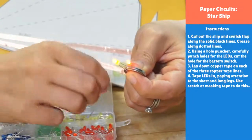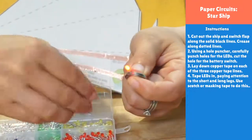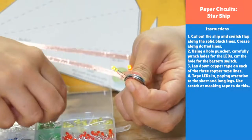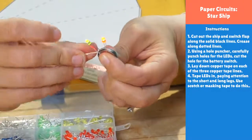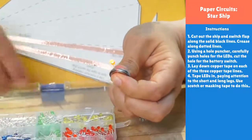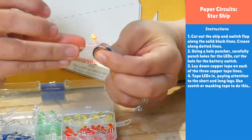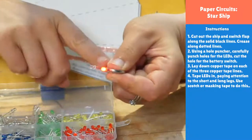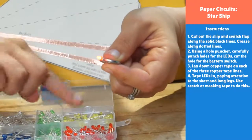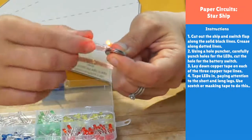Oh, I could have a red and a yellow. And if I have two boosters, you want to make sure, can I have a red and two yellows? Which it looks like I can. I could have a red maybe and a green. Ooh, I can. So maybe it's just blue that I can't have red with. Make sure you can do two of the greens. So I could have green boosters on my thing if I wanted different colors. And you could double check that you can have white ones. Now, all LEDs are a little bit different, so you want to check if it'll work. My white doesn't work, so I can't have red with white or red with blue, but I could have red with green boosters or yellow boosters. I could also have all red boosters if I wanted to.